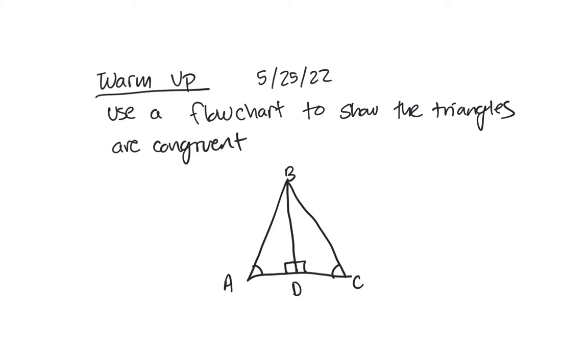What we're going to do is a warm-up problem that deals with flowcharts, to go back off of what we did yesterday in class. To start, I want you to draw this triangle labeled accordingly, and like what we did yesterday, use those 5 shortcuts. We're going to choose one of them and write a flowchart to show that the triangles are congruent. So pause the video for a moment, work your way through, and try to prove that these triangles are congruent to one another using a flowchart. Then after you are done, you can play the video and see what I came up with.